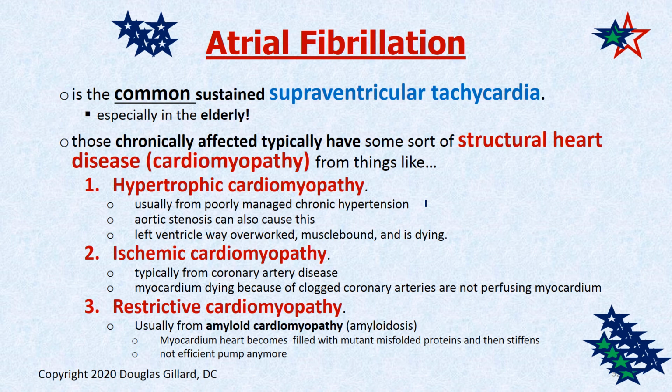Ischemic cardiomyopathy from clogged up pipes where your heart doesn't get enough oxygenation. What I say is, when the heart becomes ischemic, it gets really twitchy, and it can spark into a fibrillation. It can quite easily. Restricted cardiomyopathy is another one, like amyloidosis. Amyloidosis is interesting. You get misfolded proteins, different types of proteins that are mutated and folded in weird directions, and they build up inside the myocardium, and they make it stiff, and the heart loses its ability to pump.